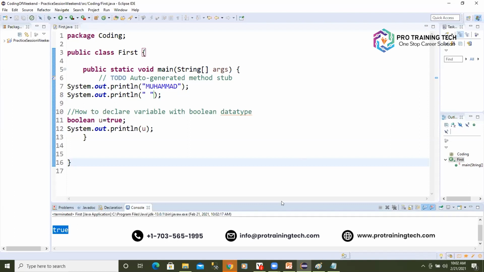Any question, guys, up to here? Guys, please open your Eclipse and try to declare a Boolean data type and print its value.